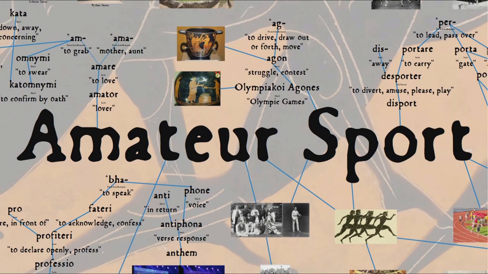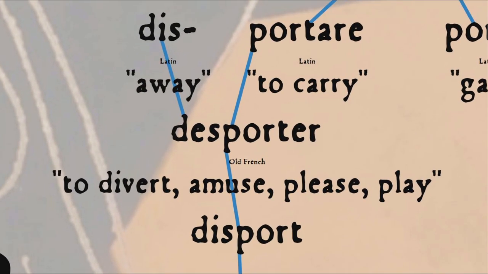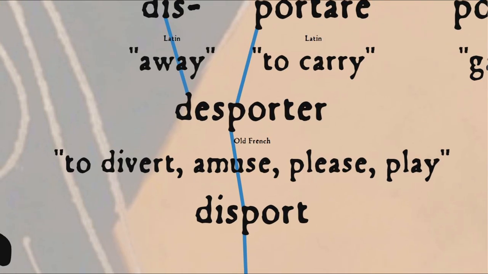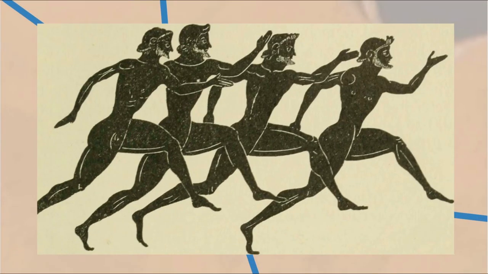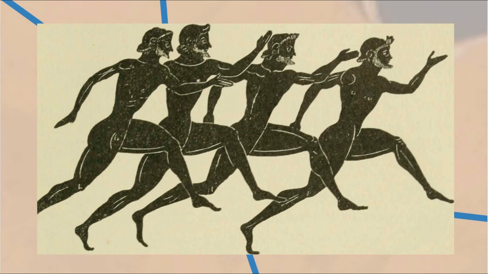Let's look at the term 'amateur sport,' the supposed fundamental principle of the modern Olympic Games, starting with the word sport. The word sport is actually a clipping of the word disport, with the original sense of a pleasant pastime or to take pleasure and amuse oneself, and didn't develop the specific sense of an athletic contest until the mid-nineteenth century. It came into English from French desporté, to divert or amuse — literally 'carrying away' — from Latin dis, away, and portare, to carry, from the notion of carrying the mind away from serious matters. So sport is actually not a good word to refer to the ancient Greek events, which were referred to as agones, as in olympiakoi agones — Olympic games — which really means struggles or contests, from Proto-Indo-European root ag, to drive or move.